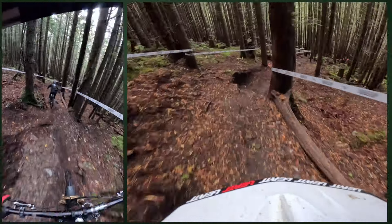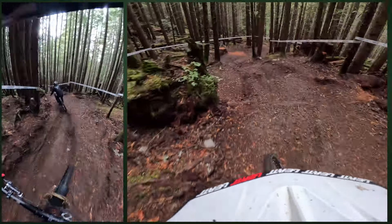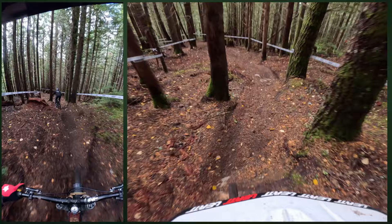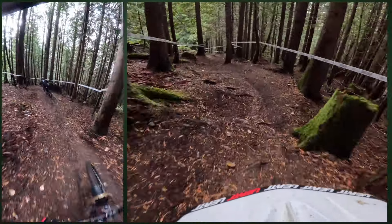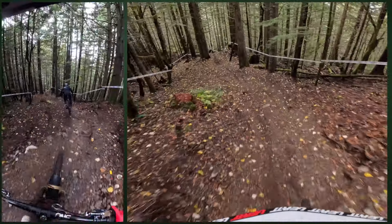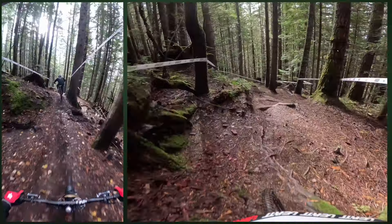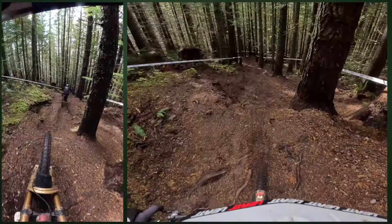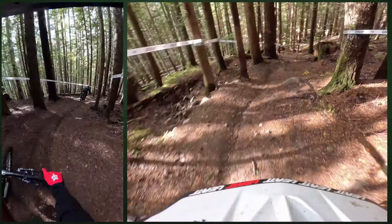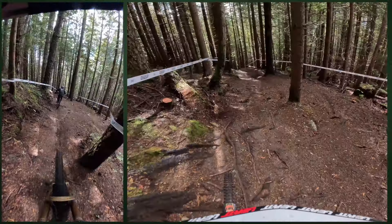19th hole is one of the most popular trails in Squamish. There are videos of my dad riding this trail probably about 20 years ago, so the fact that you can still ride it is awesome. Yes, a lot of things have changed, but it's still so sick — it's one of our best downhill tracks here in Squamish. Big ups to the One-Up guys, as well as Sorca, for getting this track race-ready for the first downhill race in a long time here in Squamish.